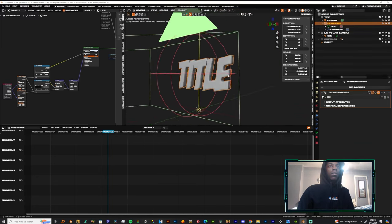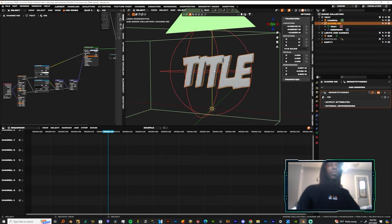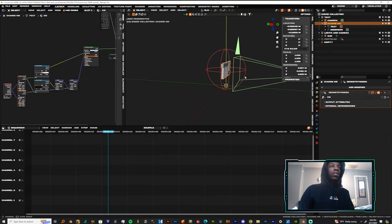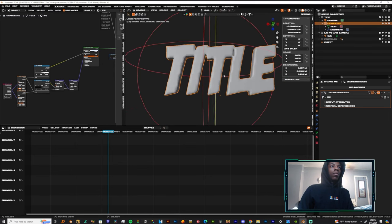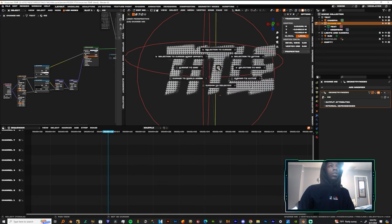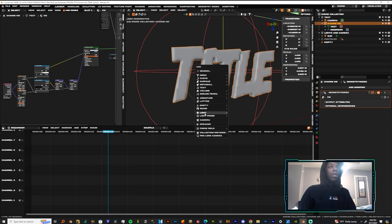So now you just got some text here. Come to your viewport and let's make sure our text pops up right where this text is at. Go to edit mode by pressing Tab and click a spot, then hit Shift S and hit cursor to select it, hit Tab one more time, and then Shift A.